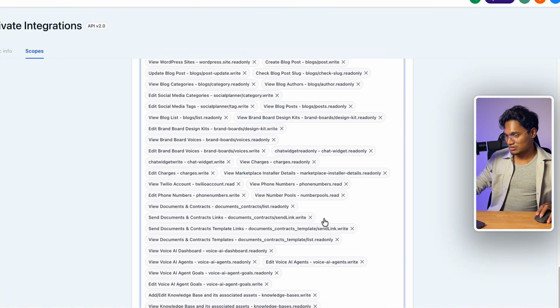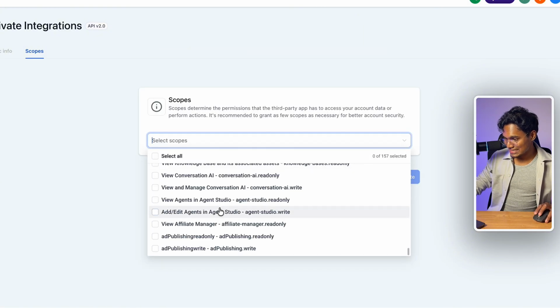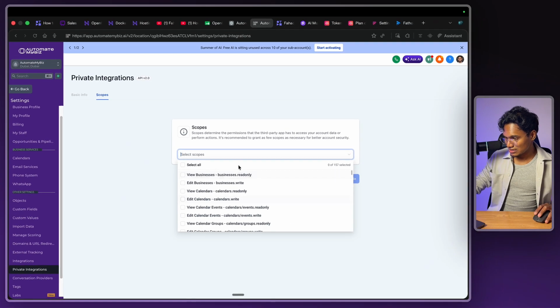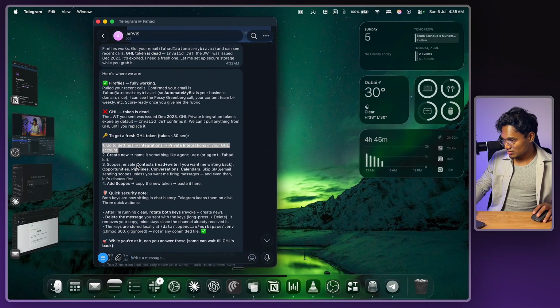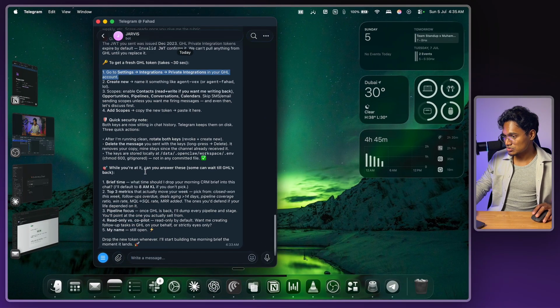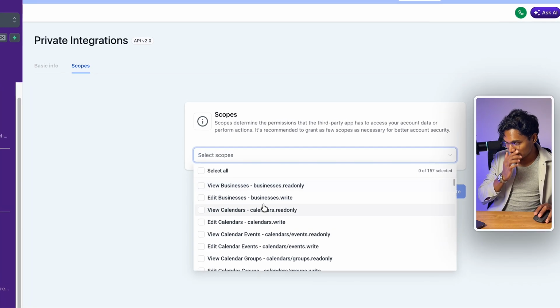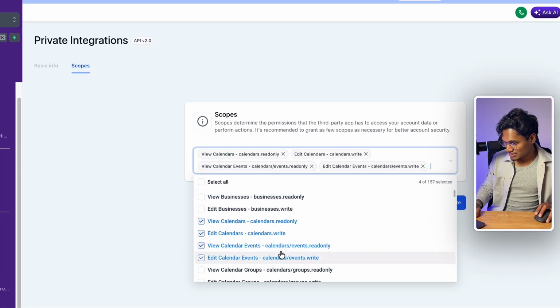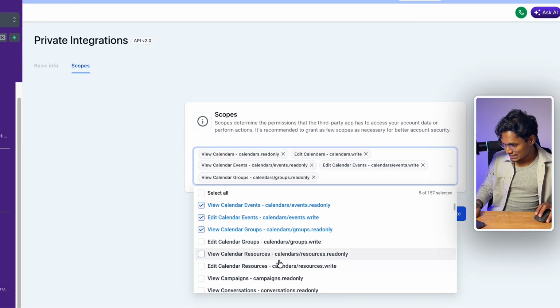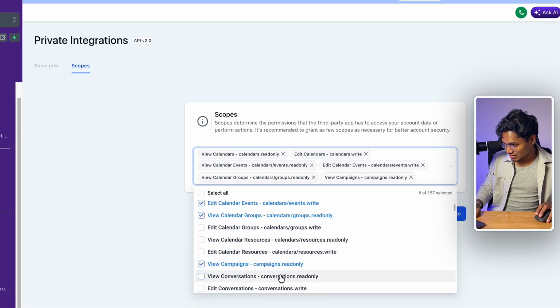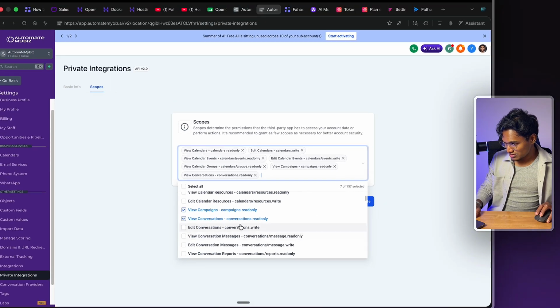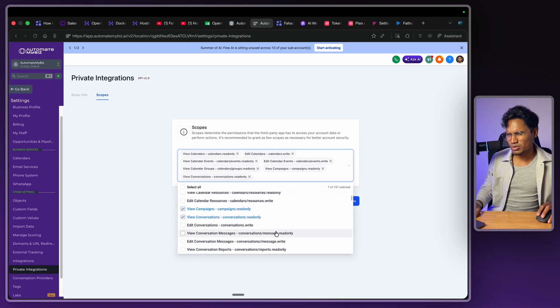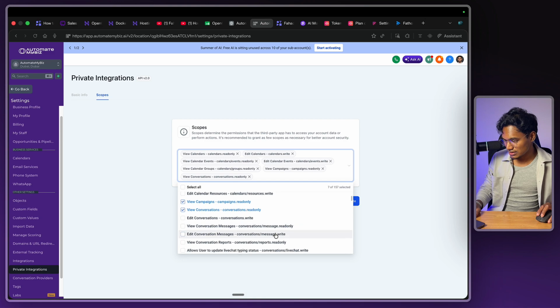By the way, selecting all the scopes is a very stupid thing. I'm only going to select the scopes that are needed, and you can ask it what scopes do you need. The scopes I often recommend are view calendars, view events, edit events, anything contacts related, resource related, view campaigns, view conversations. I wouldn't recommend edit conversations because I don't want the AI to message anyone that I know.